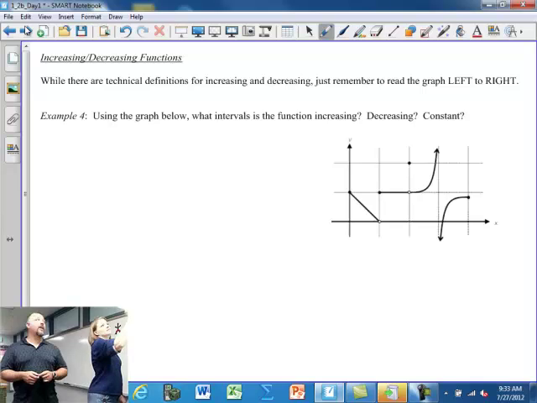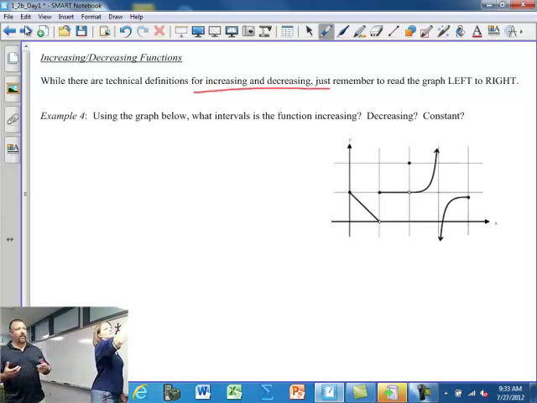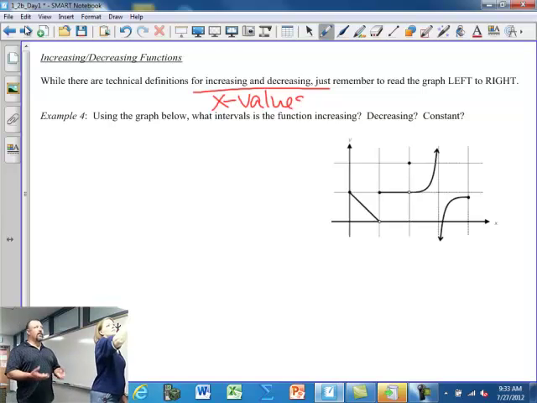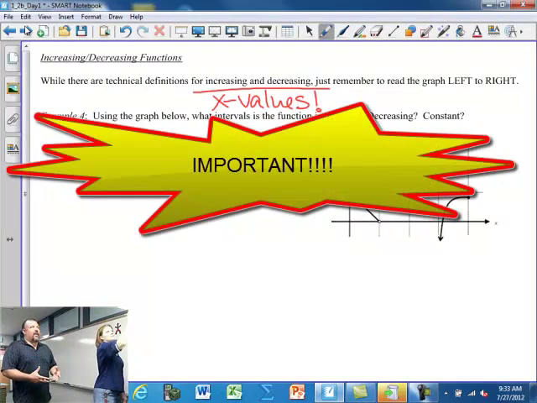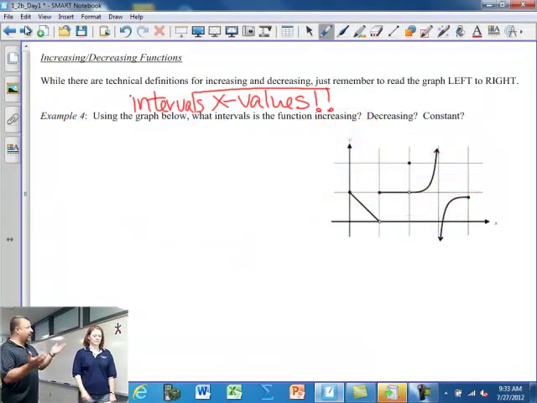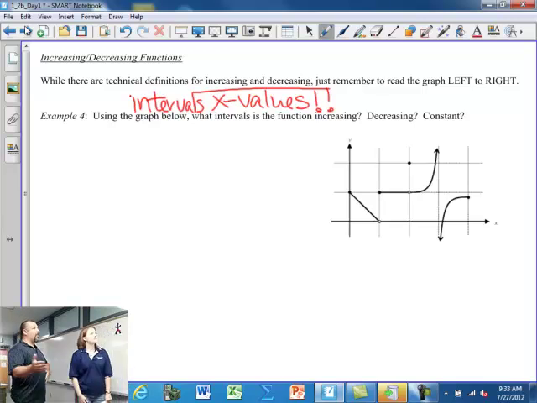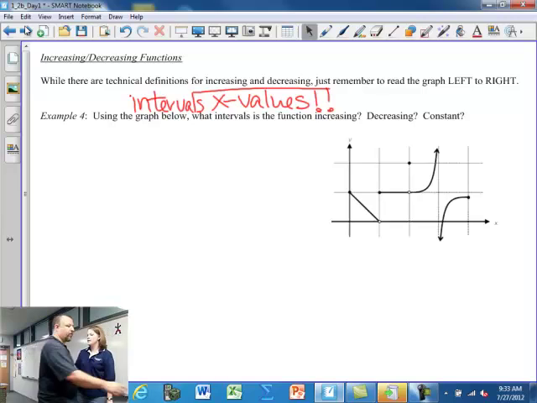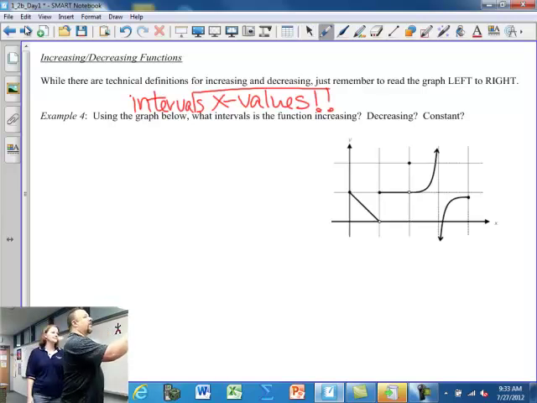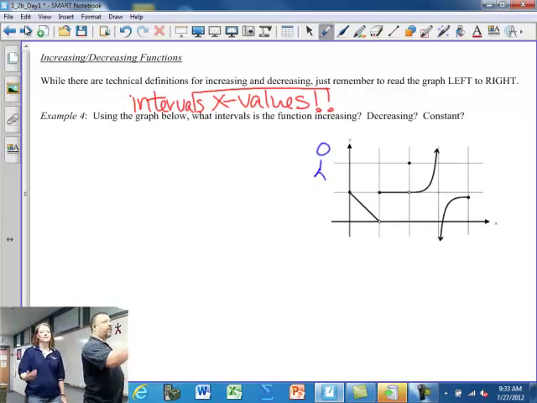Yes, they are. So when we want to talk about increasing and decreasing, the biggest thing people mess up here is that they don't use the right numbers. So we want to make sure that when you talk about increasing and decreasing, they are intervals on the x-axis. They are x values that we're talking about. The words increasing, decreasing are telling us if the graph is going up or down. That takes care of the y values. Okay, we want to go left to right. So what could we be? We could be going up, we could be going down, and we could be constant.